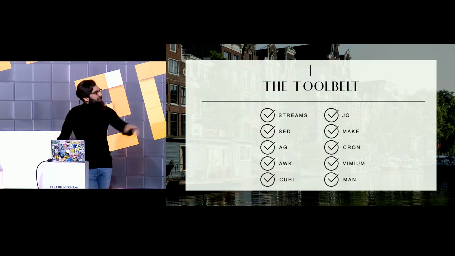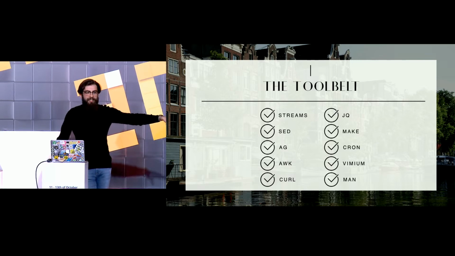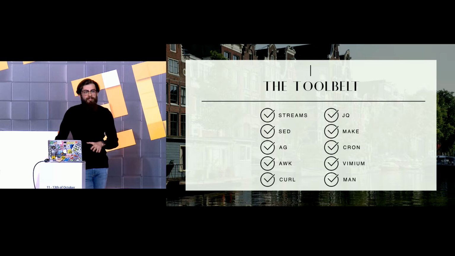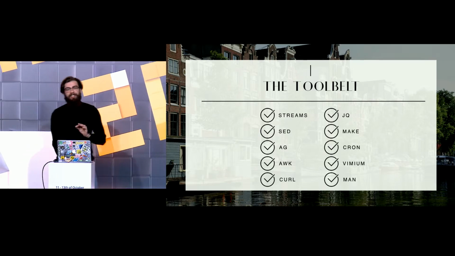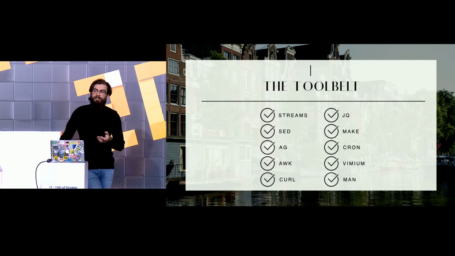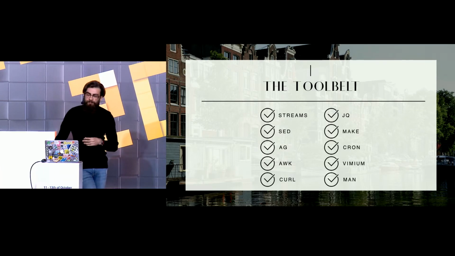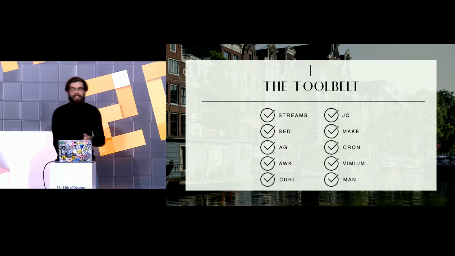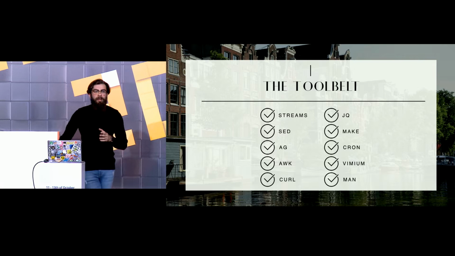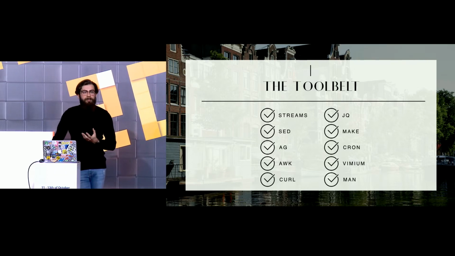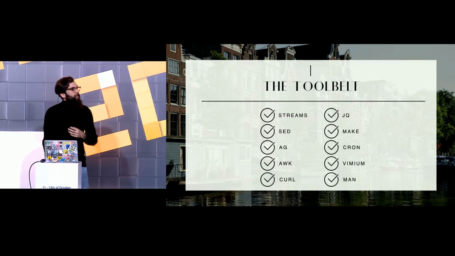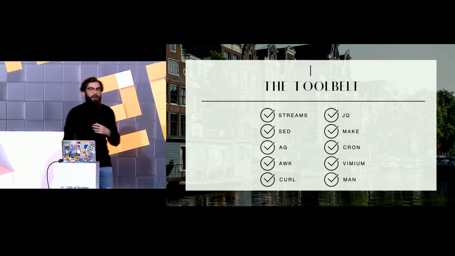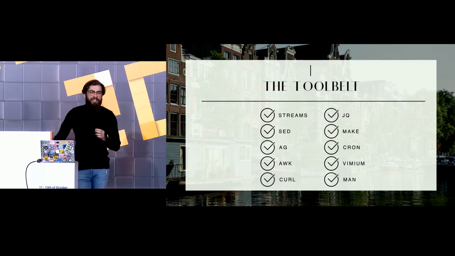And then man, which just gives you manual pages. That, I might say, is the most useful command in all that list, right? When in doubt, always just go and read the manual. You always find the answers there. I know it's very, very hard to get used to Unix manual pages, but once you've read a few, like 3002, things that are the ideal number, you get used to them. And it's just very, very nice to be able to find your way around programs without having to go to Stack Overflow. Most of the times I do, but being able to read manual pages is a very, very useful skill.